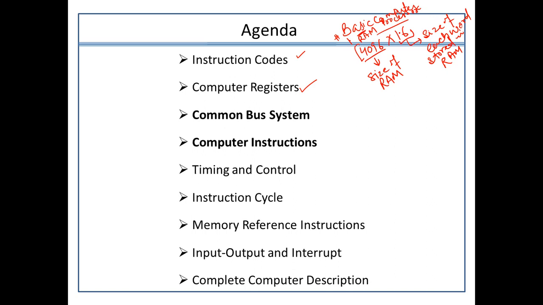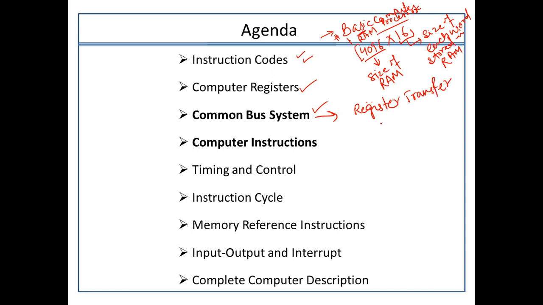So that's why we are working on this configuration, and on the basis of it we have understood what the instruction codes are and what the size of instruction is that we are going to use in this basic computer. Along with that, we have also learned various kinds of computer registers that we can use under this basic configuration. Now, today's focus is entirely on the bus system. The basic idea of the bus system is explained in detail in the previous chapter on register transfer and micro operations.